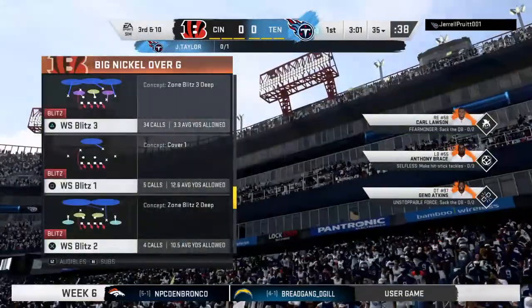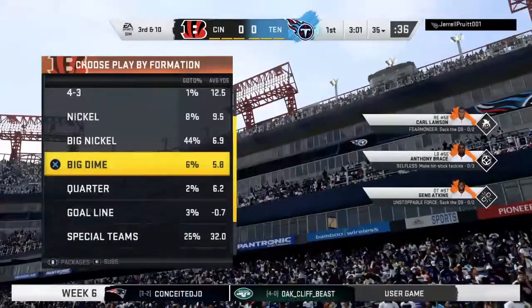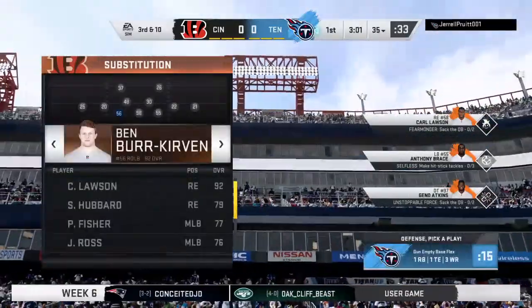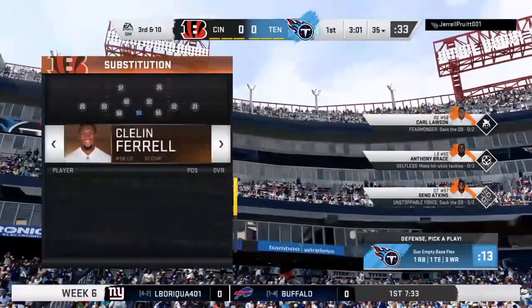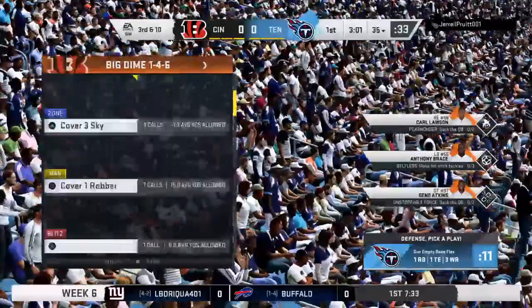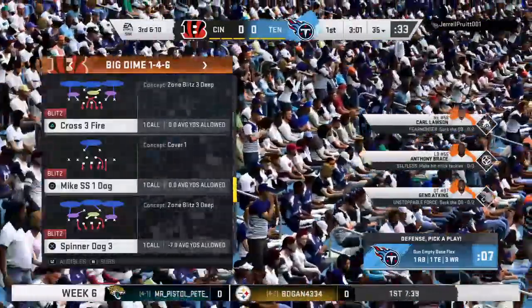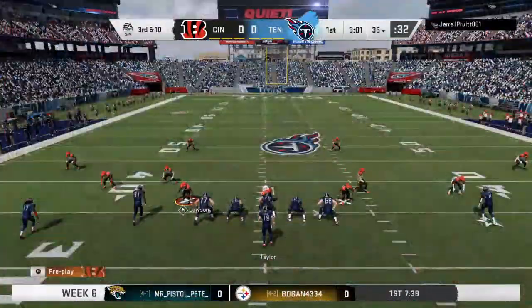A lot of contact, no call, and it's third down. He kind of forced that one there, didn't he? It's almost like he predetermined where he was going to go with the football. Yeah, he wasn't really going through progressions. He wanted to go to his top guy. You do that against this defense, they'll make you pay, won't they? Yeah, they certainly will. They react very quickly to the thrown football.